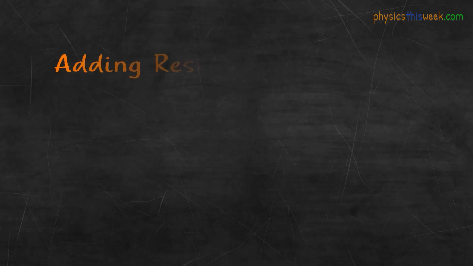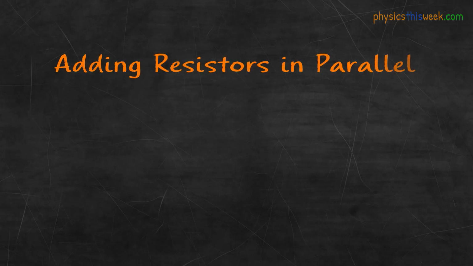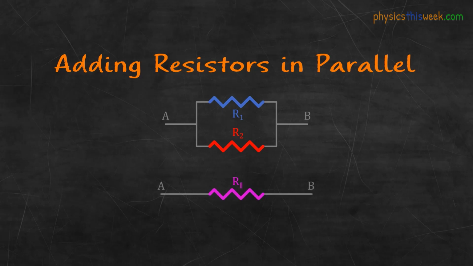In introductory circuit courses, or in Physics 2, we investigate the treatment of simple combinations of resistors. When we speak of equivalent resistances, we are imagining combining two or more resistors and replacing them with a single resistor. This new resistor is represented by R with a subscript of two parallel lines. We pronounce this as R parallel.